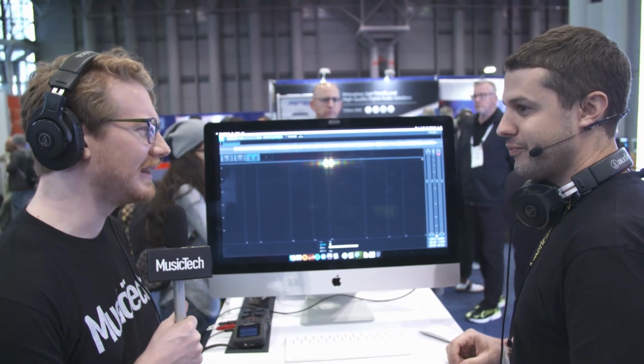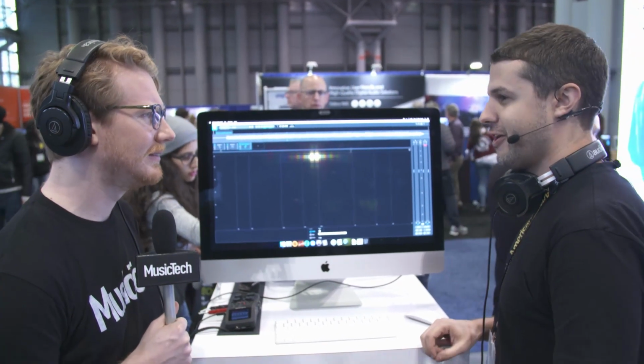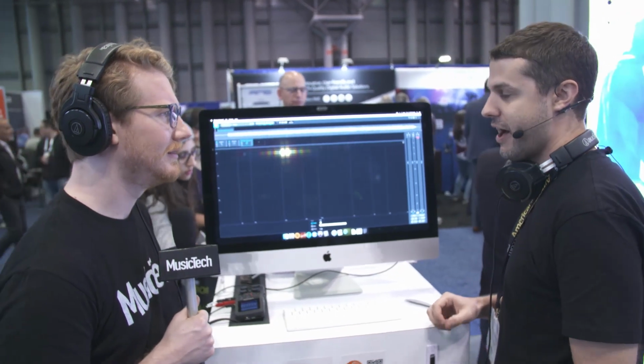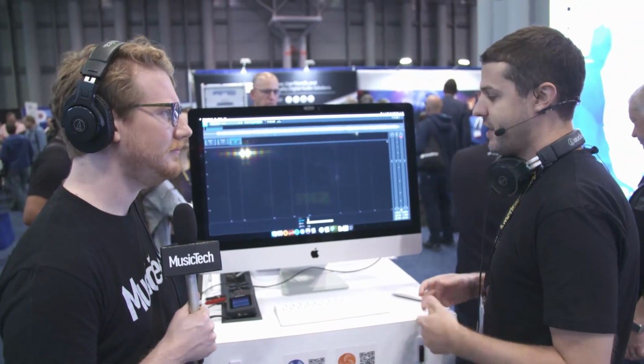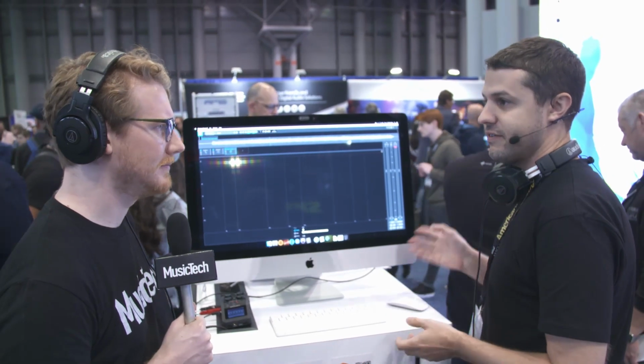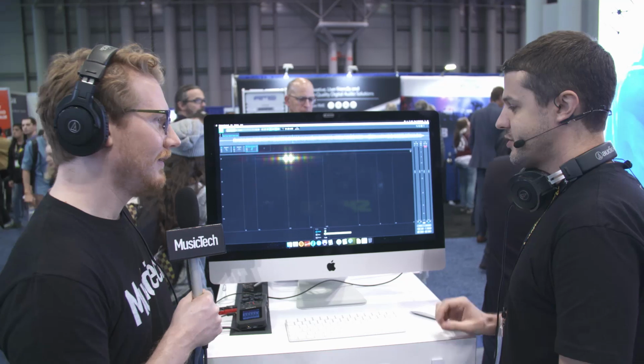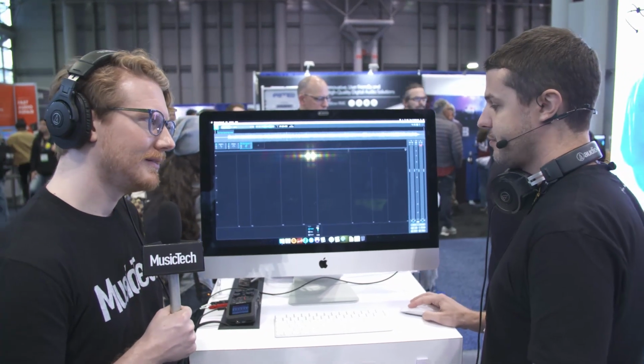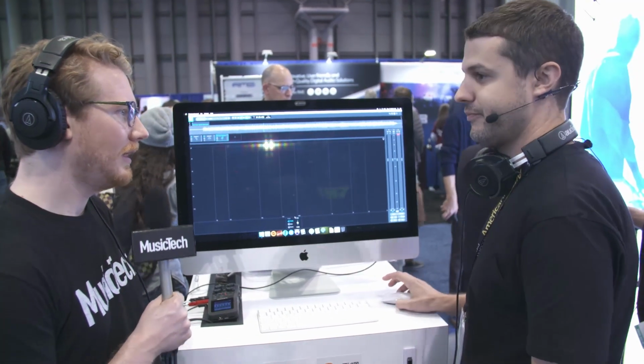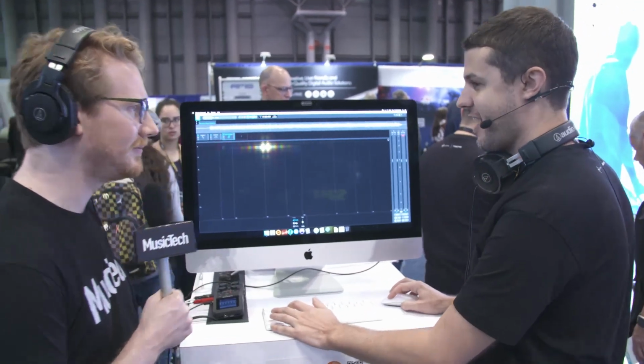And how are you doing that? So it's using machine learning. We've trained our neural nets to identify what is vocals, what is bass, what is drums by feeding thousands of audio samples through neural nets. Right, okay. And so you can bring up any one of these elements plus or minus 8 dB. And you can do that with bass and drums as well, can you? Yeah, so let's check it out.